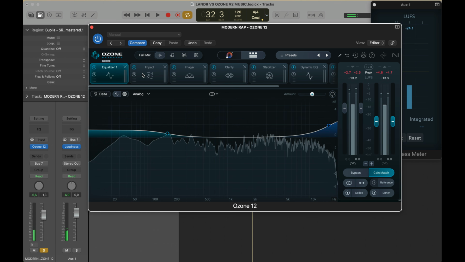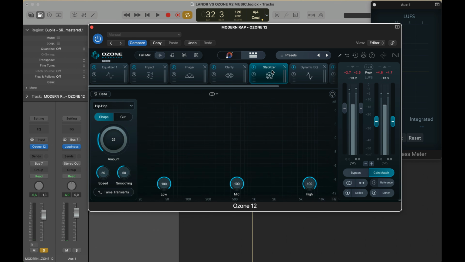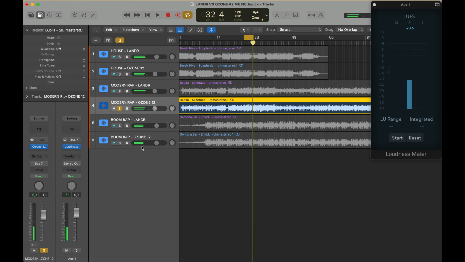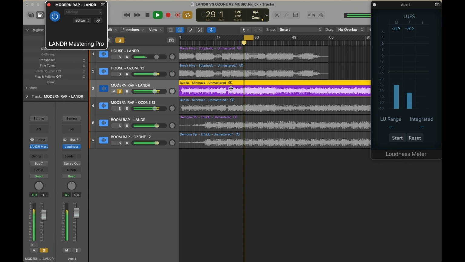Here you can go in and check all the settings. There's a lot of stuff to do here to tweak. A lot of imaging going on here. Let's see if we can do some imaging on the other here.